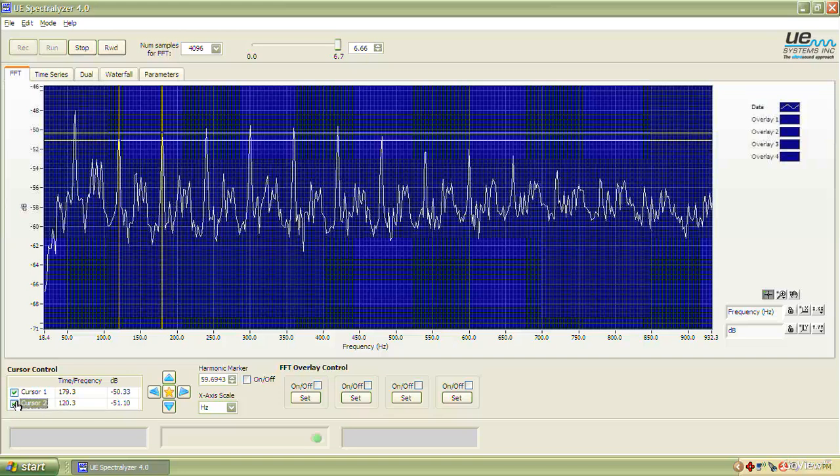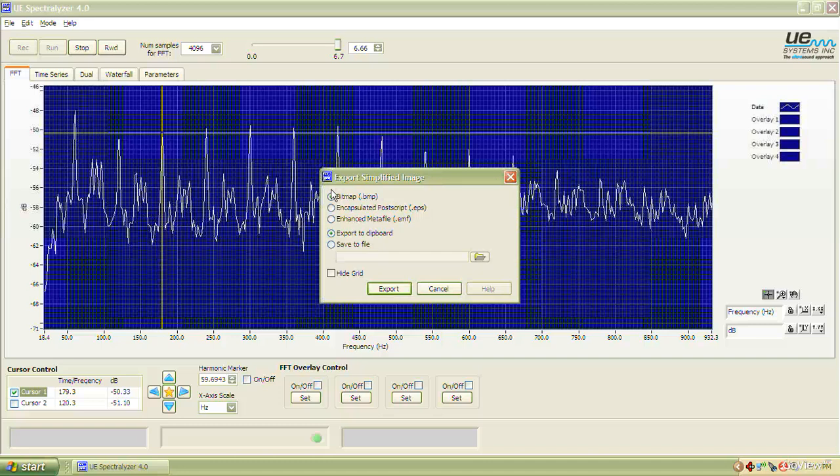Now, I'm going to turn one cursor off because I want to show you something. This is really neat here. So here we're at cursor number 1, and I'm going to right click, and now I've got some new things here to work with. Notice I have copy data, description to, visible items, that kind of thing. It's showing me what's on, what's off. I can export this whole graph into a simple bitmap, PostScript metafile, export to the clipboard and paste it somewhere else, or save it to a file by itself. So you can export this. Be careful with your colors of the screen because that will change what it looks like.